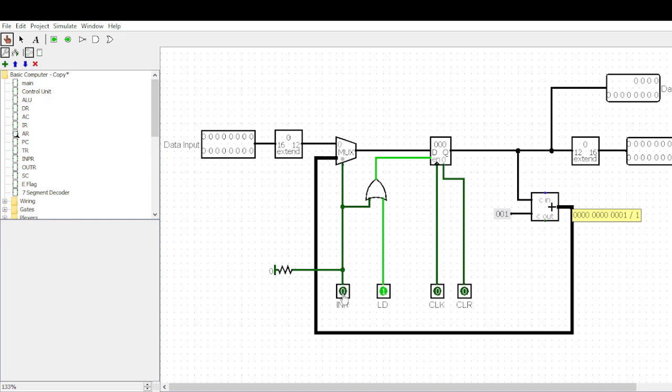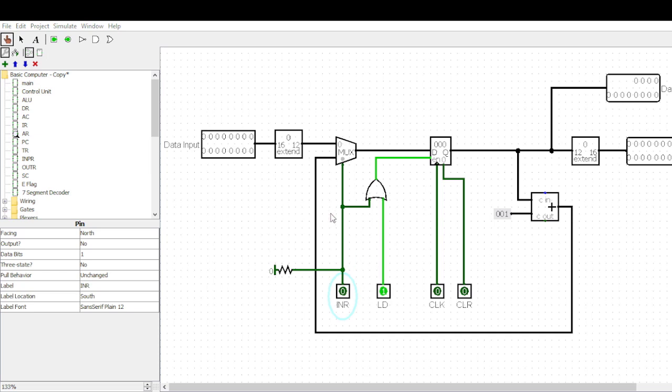Whenever this increment signal is 1, the incremented value will be given as the actual value for our 12-bit register. And when this increment bit is 0, the actual value coming from the common bus will be considered as the actual value for this register.